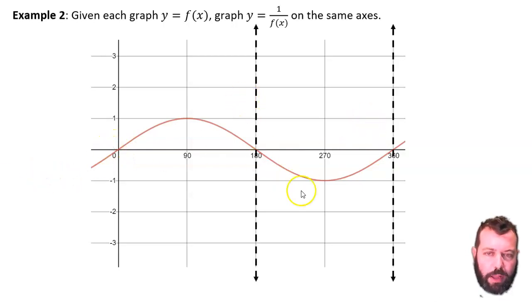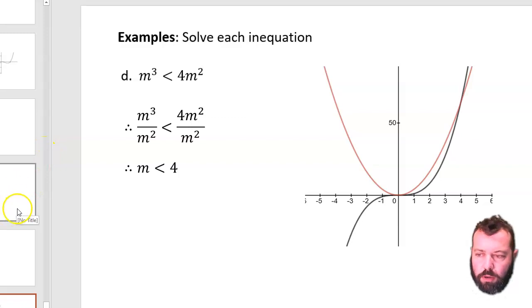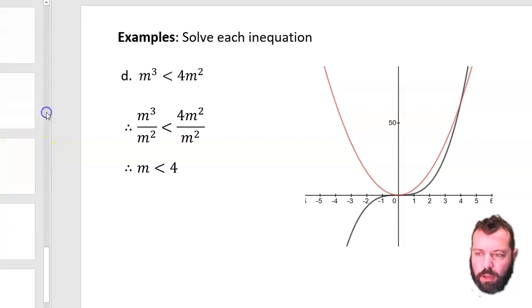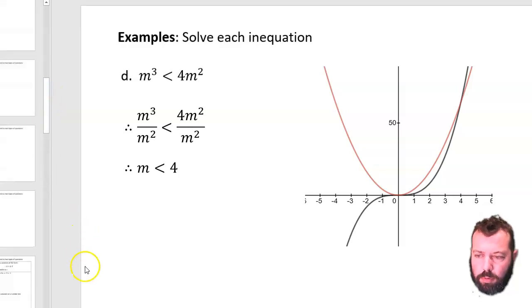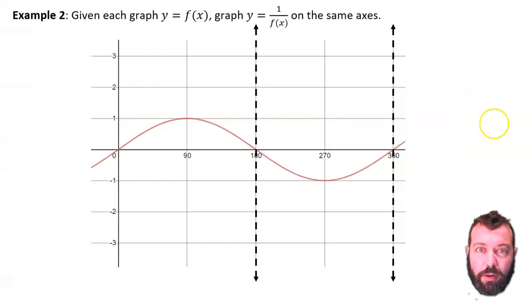So there are my asymptotes. Oh, I've jumped way too far. Sorry. Hold on, let's come back. Oh, I'm on the wrong, hang on. That's a bit sloppy. I clicked on the wrong page. Now, we should be able to put a curve in here now, I hope.